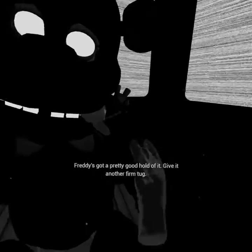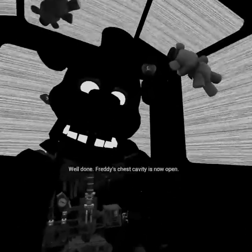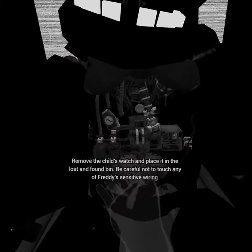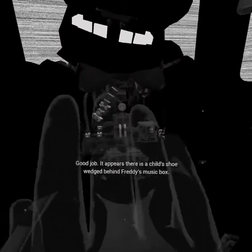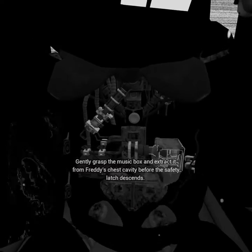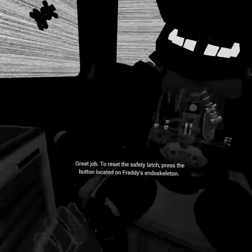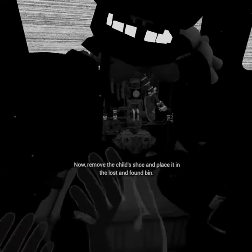Welcome back to Parts and Service. Freddy's got a pretty good hold. Good job. Now place the hat. Let's make sure there isn't anything else stuck inside. Well done. Freddy's chest cavity is now open. Remove the child's watch and place it in the lost and found bin. Be careful not to touch any of Freddy's sensitive wiring. Good job. It appears there is a child's shoe wedged behind Freddy's music box. The music box must be removed before you can access the child's shoe. Gently grasp the music box and extract it from Freddy's chest cavity before carefully placing the music box on the work surface. Great job. To reset the safety latch, press the button located on Freddy's endoskeleton. Now, remove the child's shoe and place it in the lost and found bin.